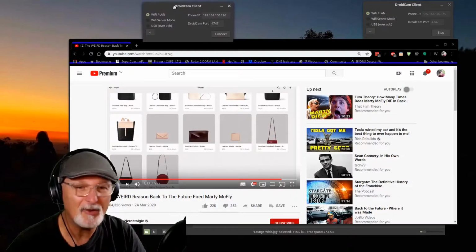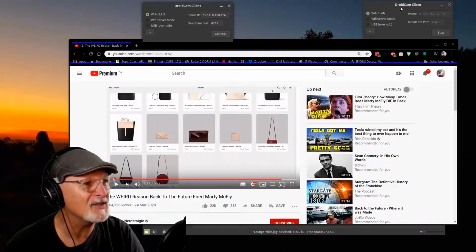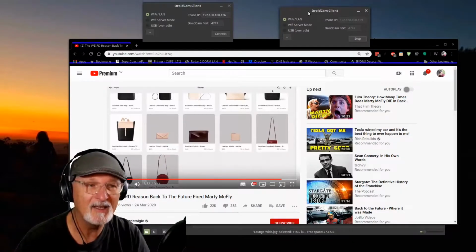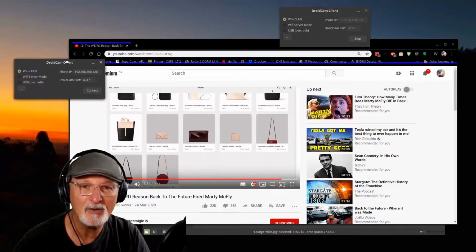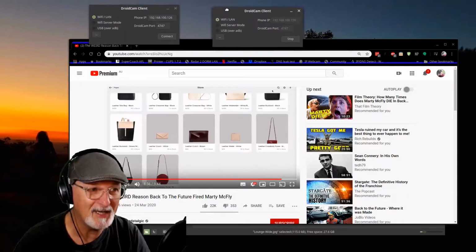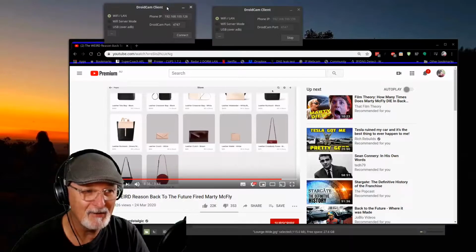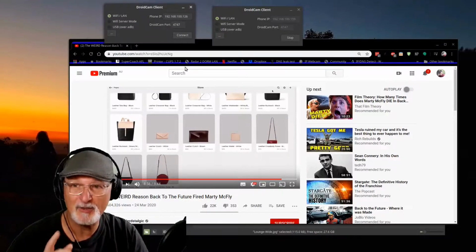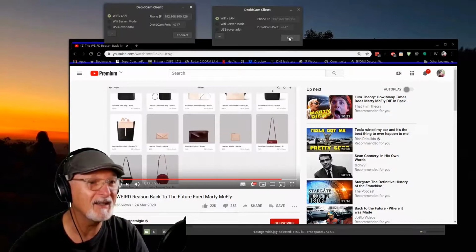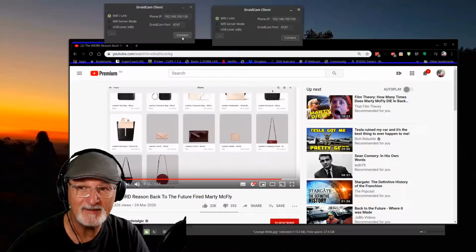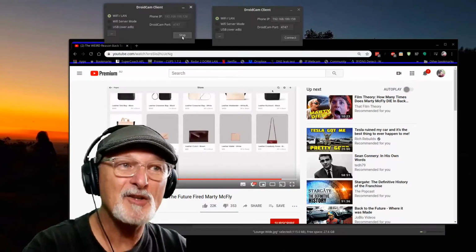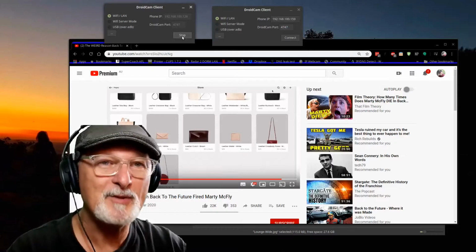Now, the difficult thing here on Linux, though, is that in order to get my mobile phone working as a camera, I've got to use this little client here called Droidcam. And I've got two running at the moment. But the problem, if I've got two running, watch this when I turn both my cameras on. Well, first of all, I'll switch cameras so you can see what I'm talking about. I'll stop this one, and I'll start that one. So I've got two cameras, but watch what happens.